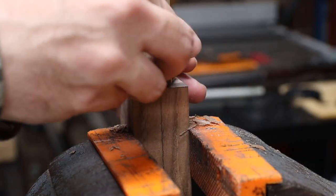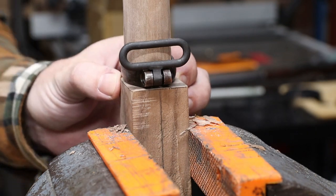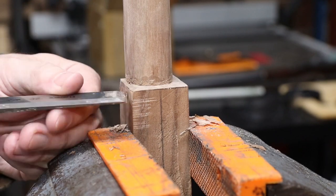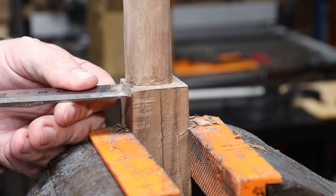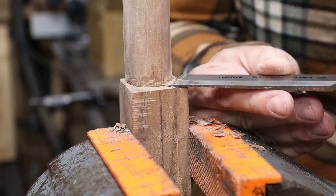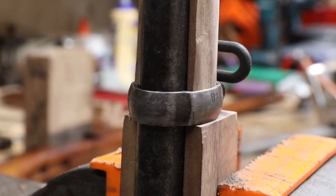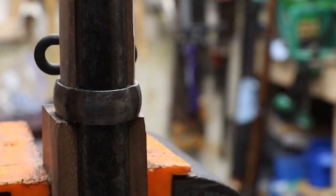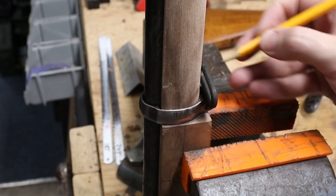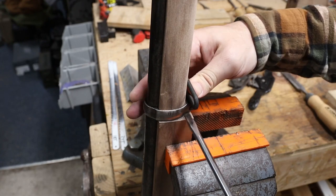I'll slide the band back down. It's touching on the left, but there's a small gap on the right. That's looking good now. The band is butted up to the wood all around. Just like at the front, the step down is only about the thickness of the band. I'll trace around it. Actually, I should tighten the band down first, then trace it.